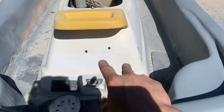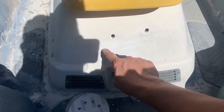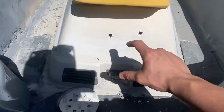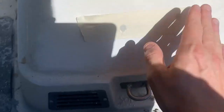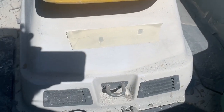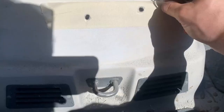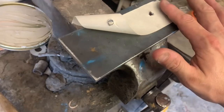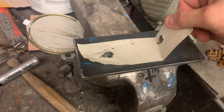I don't like that it's not centered, obviously, but there's nothing I can do about it because there's an air box right there. I can't really cut that up. So what I'm gonna do is I'll just make sure that my plate is centered, and then the drill holes will just be offset a little bit. Kind of like that. We'll have the exact pattern. We'll just take this to our piece of metal now. Just like that.